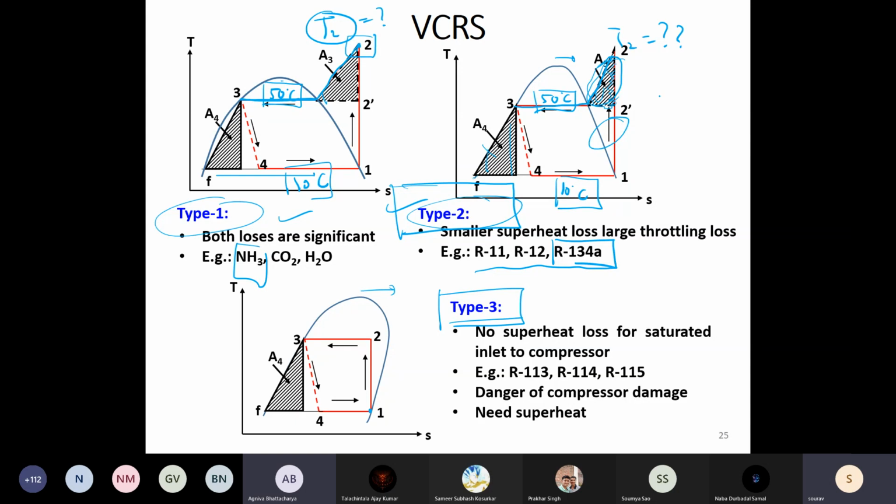Just check this temperature. So that is another thing that you would be able to conclude for type 1 and type 2 refrigerants, which I have not mentioned here. So just make a conclusion on the discharge temperatures. Okay, so this is your homework. Next week I will ask what you have observed. Just check the compression process and tell me what is the discharge temperature for ammonia, and what is the discharge temperature for R134A. So that is another difference between type 1 and type 2, which I have not mentioned in this slide.